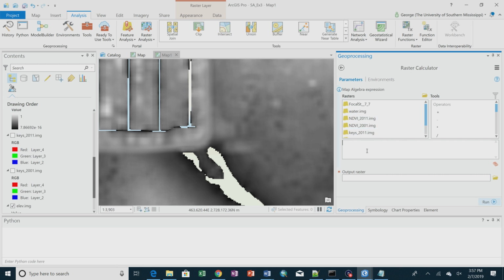Okay, so basically what we want to do is say, if there is a value in the original data set, use it. If it's null, then use the data in the smooth data set.